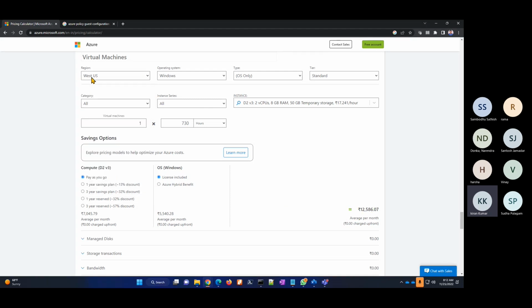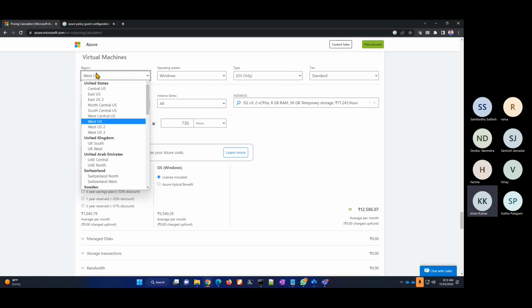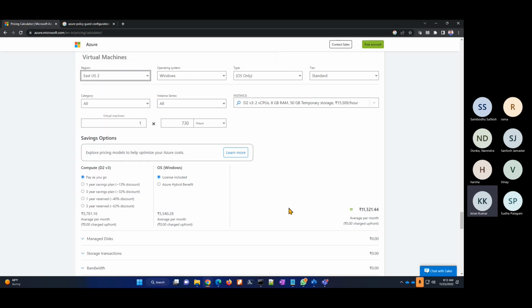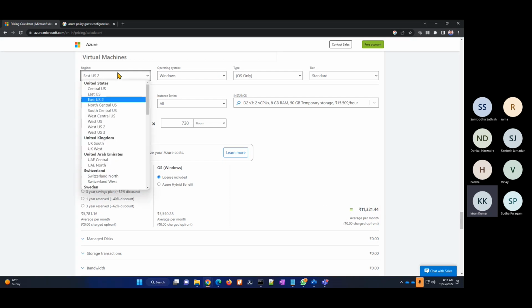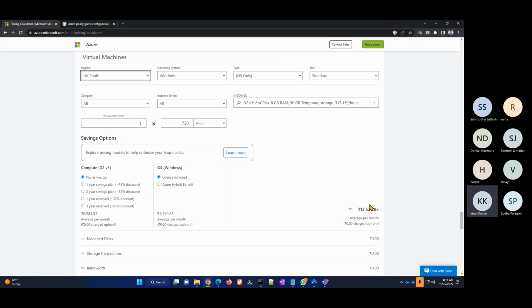If you observe, West US is 12,586.07 rupees. If I select East US 2, it is 11,321.44 rupees. So depending on the region, the cost is going to vary, guys.